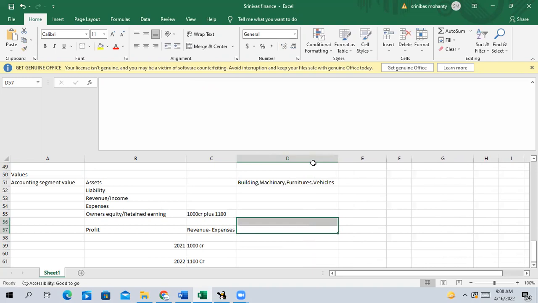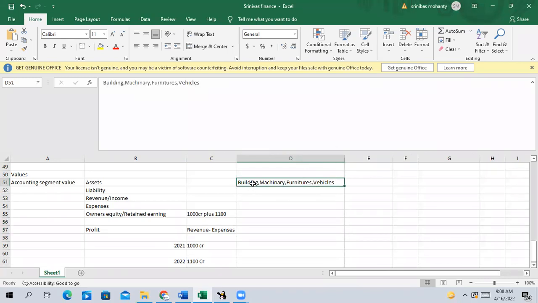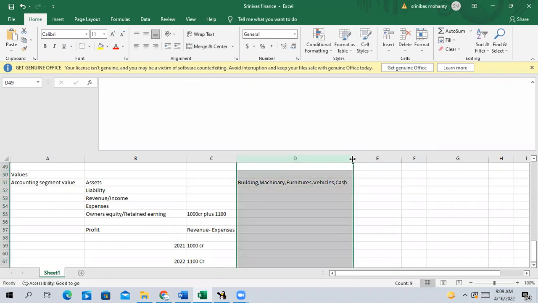So any assets they use to improve the business or help in creating the business are assets. These are all fixed assets, right? Building is a fixed asset. What other kind of asset? We have cash, right? Cash is also an asset, a liquid asset. Without cash, you cannot do anything, right?